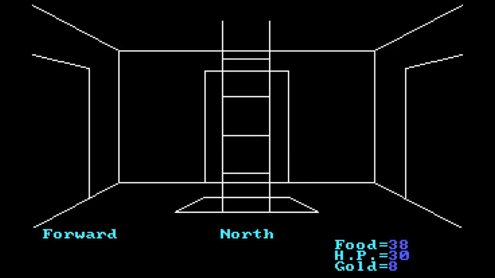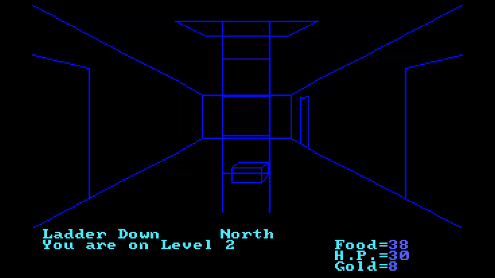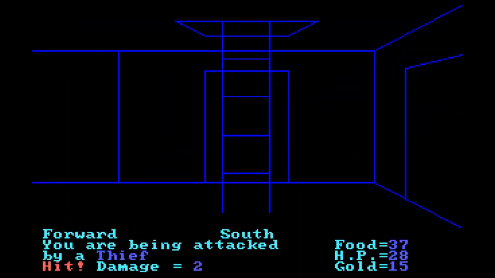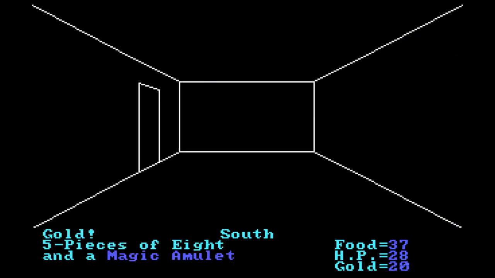There is a bit of an exploit here. Basically, when you go to a new level, the dungeon resets. So if we go down here, you can see there's a chest in front of us. I can pick up the chest. We've got a magic amulet. Beautiful. We can go back up, pick up the chest.